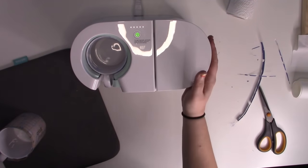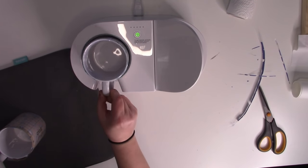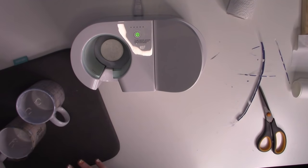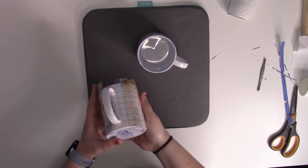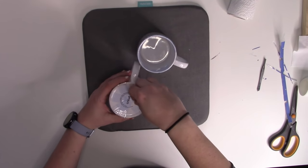Mug number two is done, so we're going to go ahead and pull this up and pull our mug out. Again, being careful not to touch the sides. Now we are going to need to let these sit. I let these cool for about 15 minutes. They're good to go, nice and cool. So what I'm going to do is start with the Cricut one, just because that's the one we did first, and I'm going to peel the tape off.